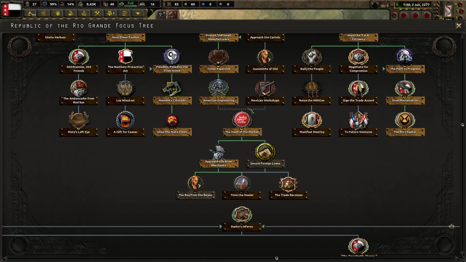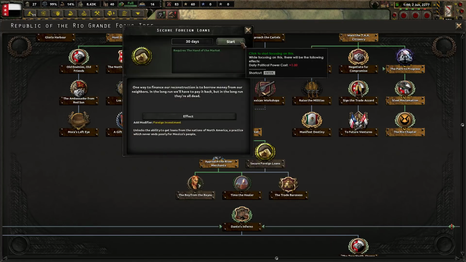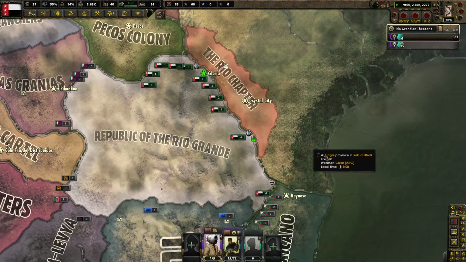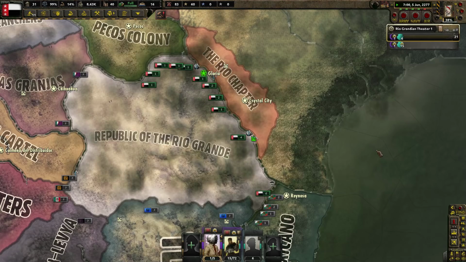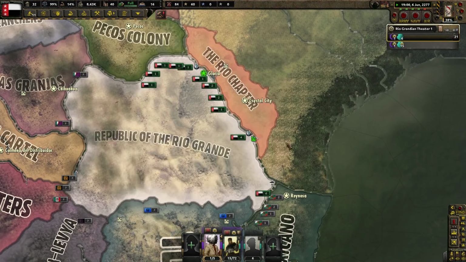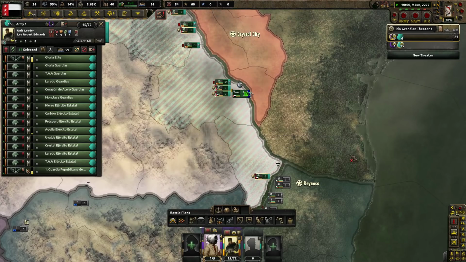Approach the river merchants. Done. So I need foreign loans as well. Yeah. Okay, so we'll do that. Boom. Which will unlock some new decisions. I'm curious to see what they're going to do. Did they give us equipment? Did they give us temporary production boost? I bet you it gives us temporary production boost to our factories. Or maybe construction speed. Either one I could see sort of working.